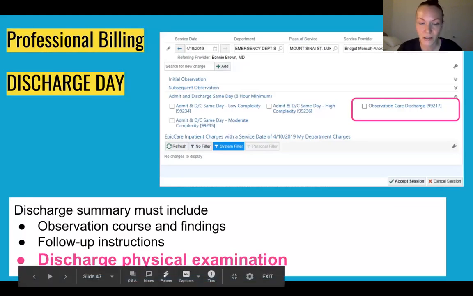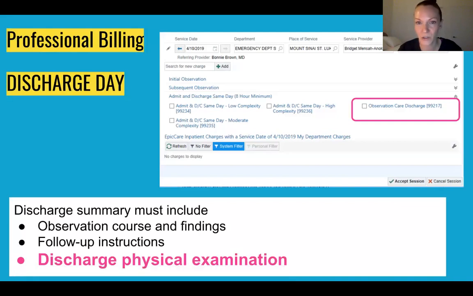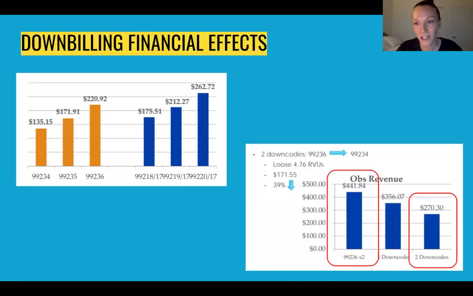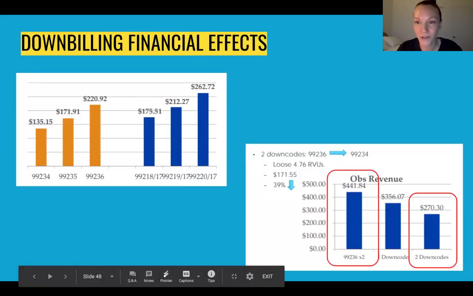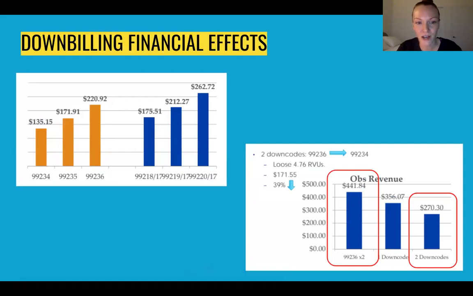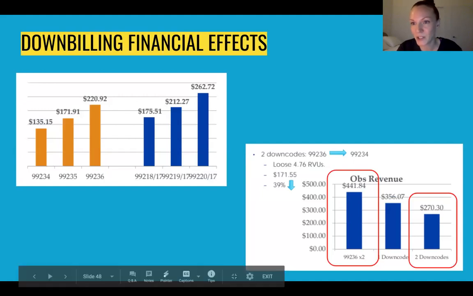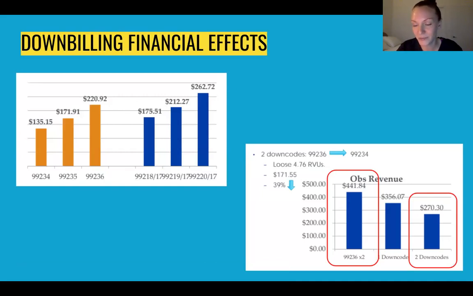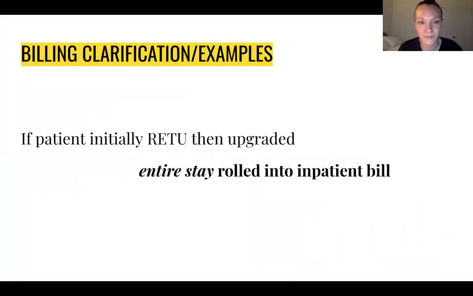For the discharge summary, it has to include a discharge physical exam to be able to bill for it. So just always remember to include that in your note. And I just wanted to show you that if you aren't including these things, the best you can bill is the low acuity, which is this 135 here on the left. And just this example down here shows that if you end up having to bill 2 as low acuity versus 2 at high acuity, you've lost about 40% of the revenue. So it's important to always include those things, and then you're always billing appropriately.